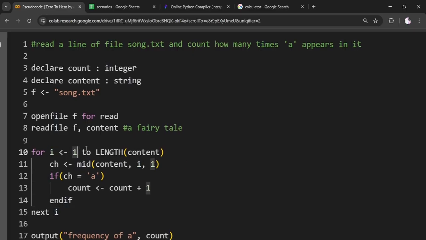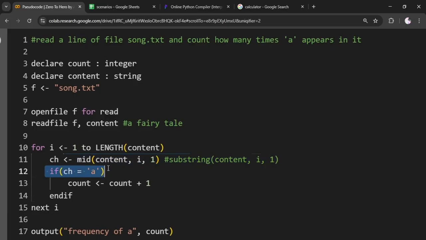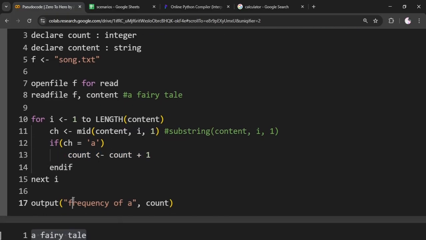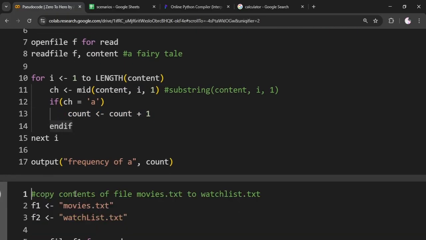We'll use the loop variable, which will initially be 1, then 2, then 3, then 4, then 5, then 6. So I'll change it back, and then you check if character is equal to a. So it could also be substring content of I comma 1, and then if the character is equal to a, so we increment the count by 1, and then we end if, and then we output the frequency of that. So that's how to do it.